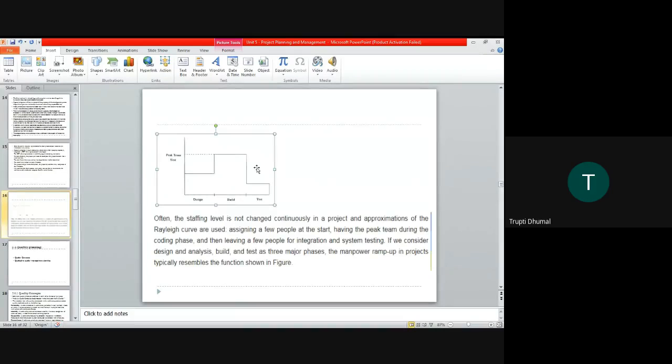When staffing is done, it is based on the same case. If I am the project manager, I will find out who is very good at designing, who is very good at testing, who is very good at programming, take their interests into account, and ask them to make changes accordingly.